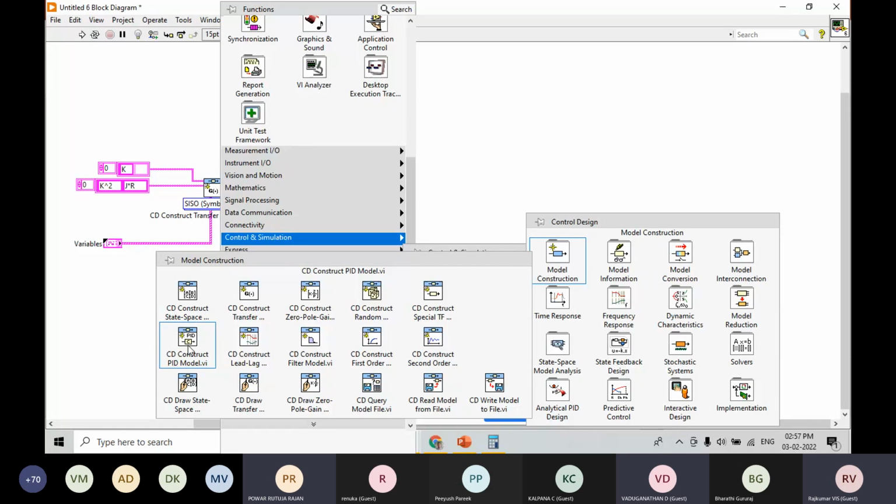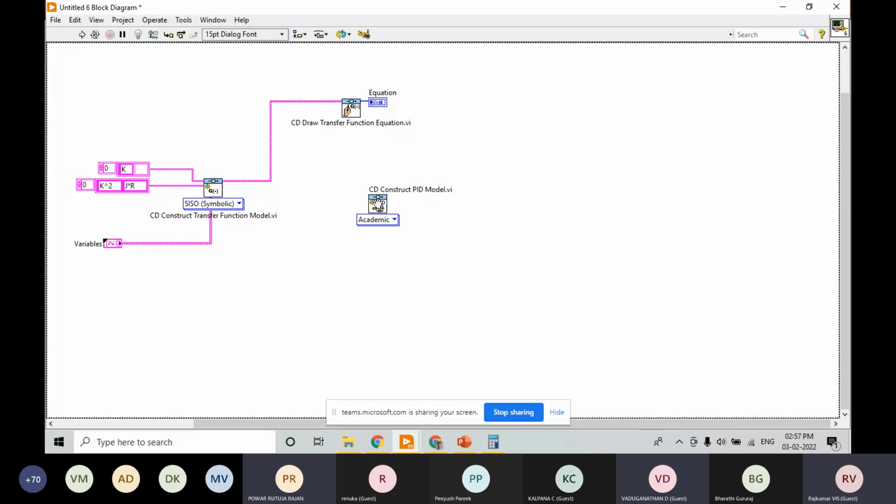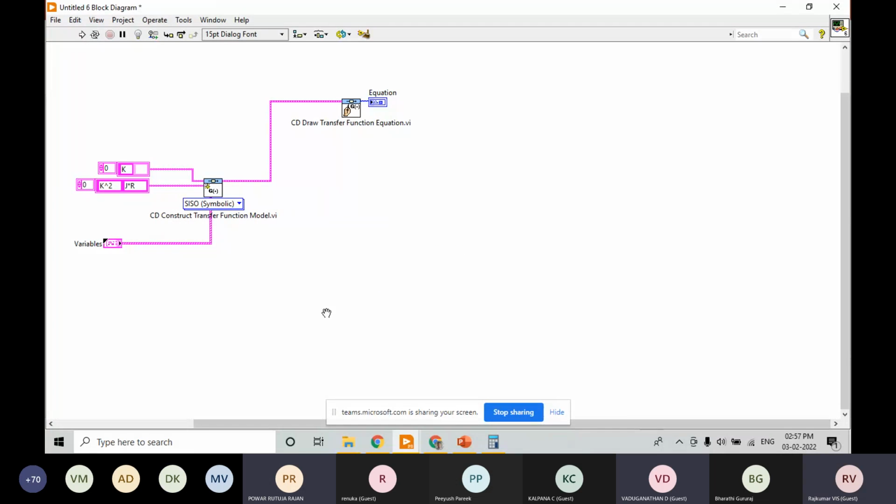Easy to use may not be applicable for everyone, but there is a gentle learning curve, at least for most people. The construct PID model is what we're going to use. Here a PID model constructor is available, which depends on what value we have selected.